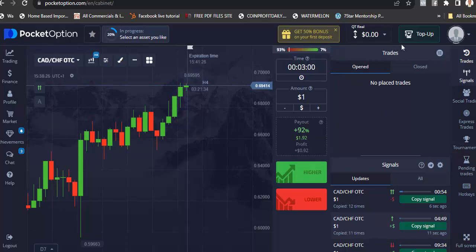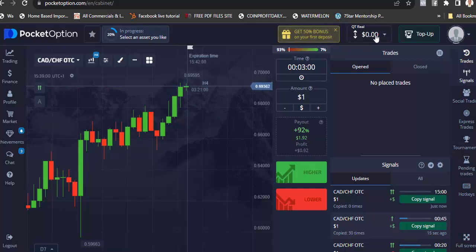So all you need to do is click on, and before we go, if you are depositing for the first time, you are entitled to a 50% bonus. That is why some people were asking for a promo code, and I told you that every new registrant is entitled to a 50% bonus. That means that if you deposit $100, you receive 50% of your $100 extra, which will make you have $150 in your wallet. Our wallet is currently zero.